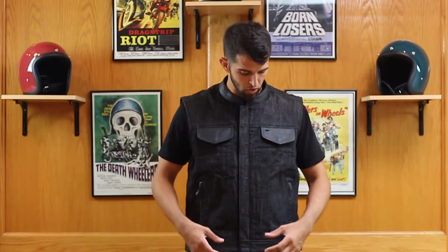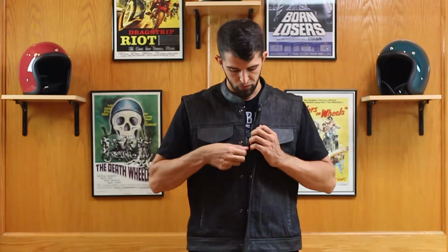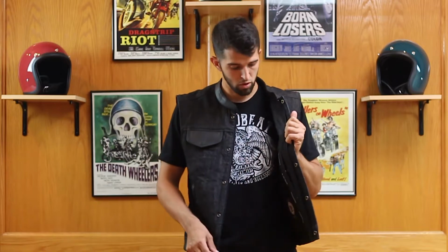This vest comes in at $139. Men's sizes small all up to 4X or large are available. Features 12.5 ounce black denim throughout the entire vest with a nice leather trim on your pockets, on your neck, along your waist. Moving further into the vest, again you have two flap closed chest pockets, two zipper closed waist pockets, YKK zipper on the waist pocket, buttons the entire way down, followed by a YKK zipper.